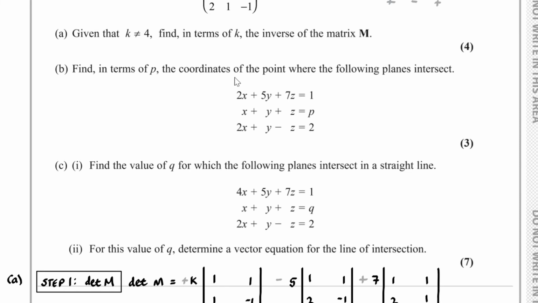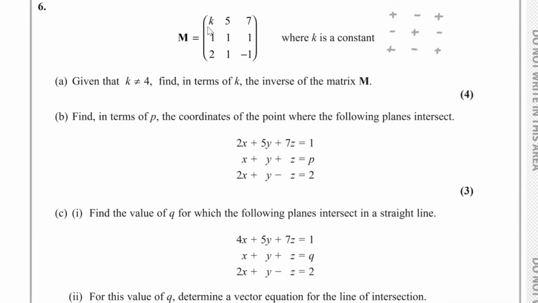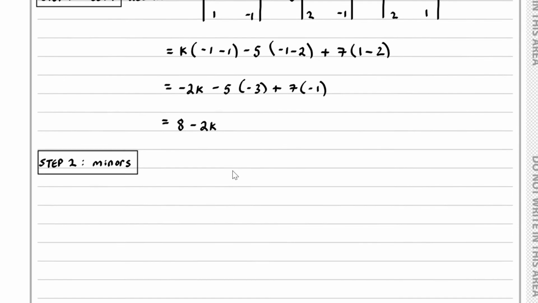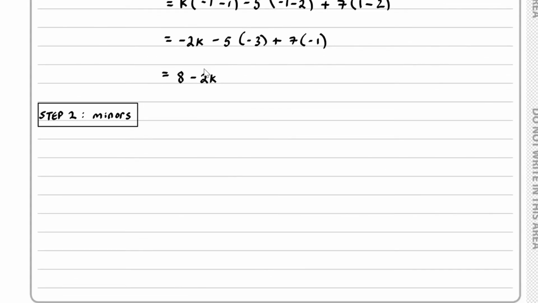what we need to do is, first of all, take a look at the element here. We cover up this column, we cover up this row, and then we take the determinant of what's left over. So what we've got left over, we'll write it out in full actually. We're going to have, if I just draw the lines first, we've got for this top element 1, 1, 1, 1, minus 1. Okay, so that's what we've got for the first one. So let's just fill in these.